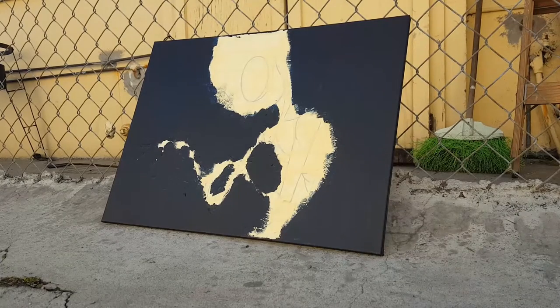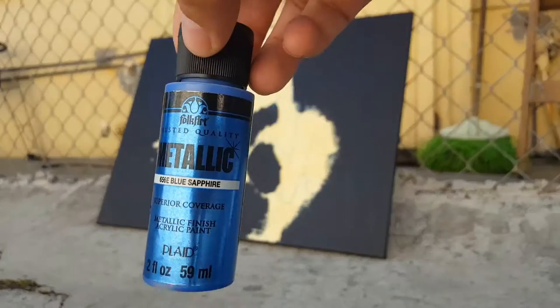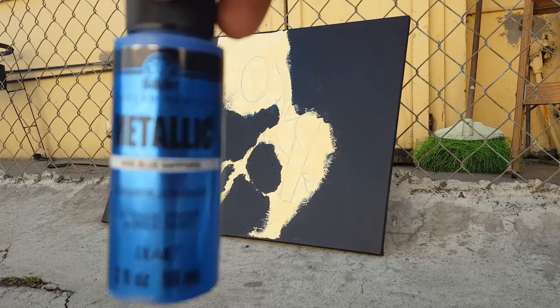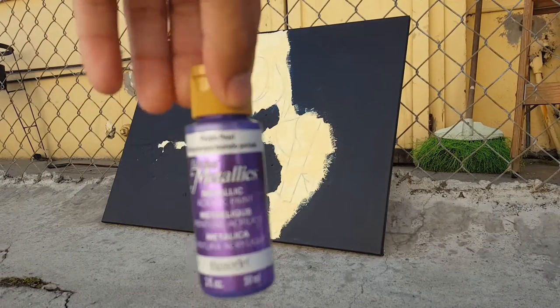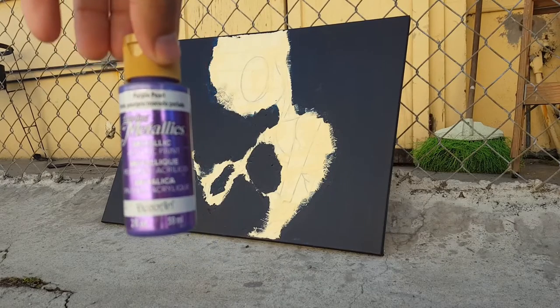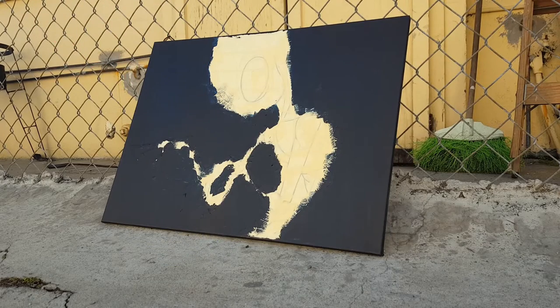So I already went ahead and drew my alien. I painted my background dark blue and I masked the drawing with tape so it won't get splashed on. For this step, I'm using metallic acrylic paints.